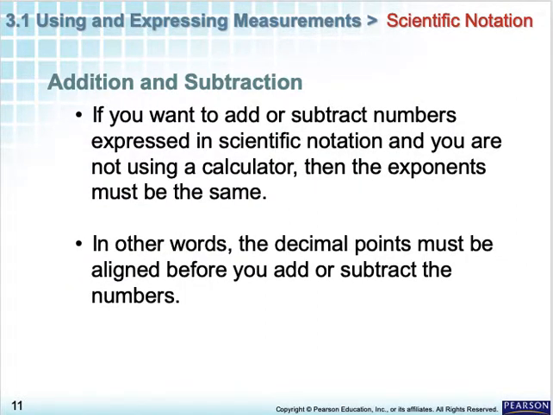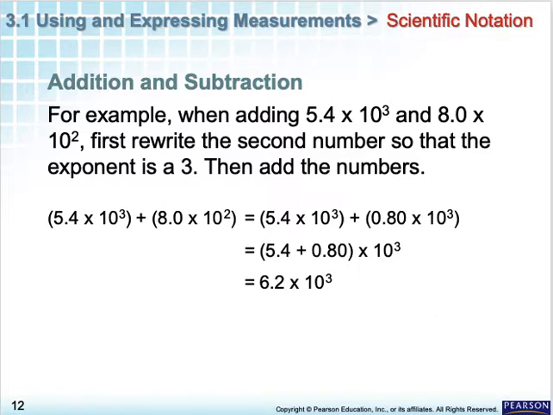When we add and subtract with scientific notation, we have to have the powers of 10 be the same. And so we will move one of them out of scientific notation so that we can add or subtract. So here we have these two numbers. Their power of 10 is not the same. The easiest thing to do is move the 8.0 times 10 to the 2 and make it 0.80 times 10 to the 3. We typically go to the larger positive exponent so that when we add them together, we have them in the right places. And so it makes it easier.